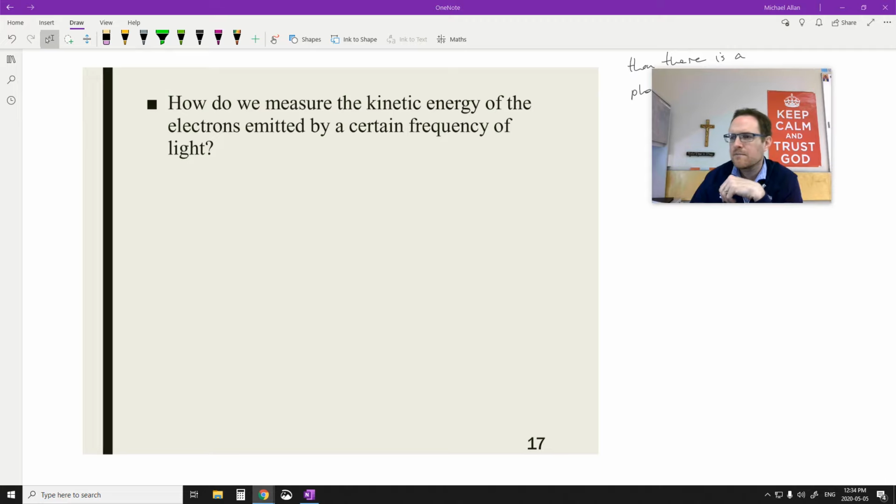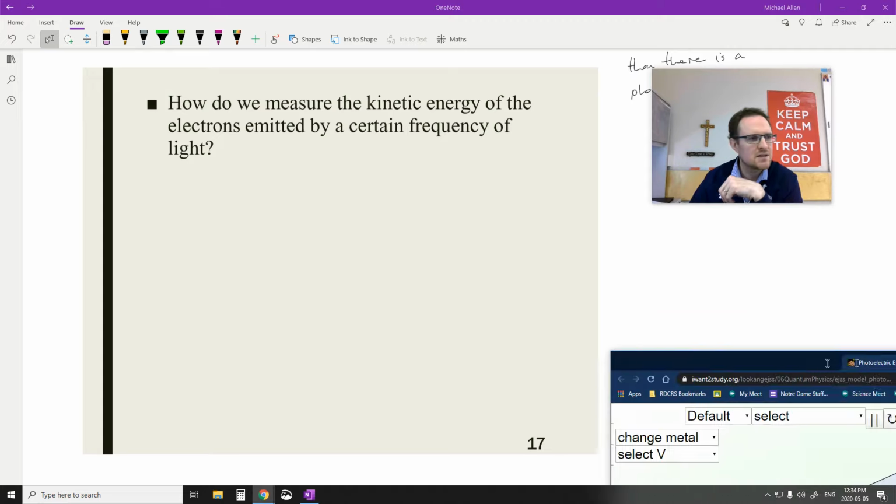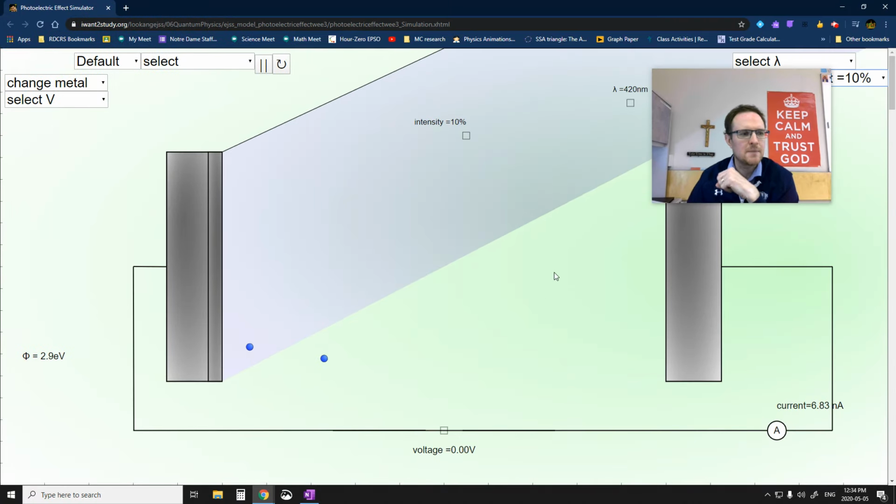Okay, so this is the best simulator I can find regarding this idea that not all the photoelectrons are going to be emitted at the same speed. You can see that in this little simulation, I changed the intensity of light to be pretty low, so not tons of electrons coming out. But you notice that some of the electrons are going faster than others. There's a pretty slow one that just popped out there, and then you've got some really fast ones coming out.